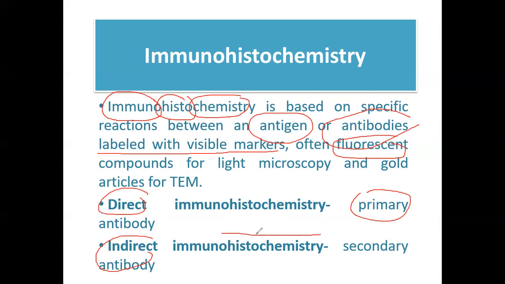Kasi if this is the tissue, for example, antibody type, I should say, ito lang yung antibody. We need not another antibody to bind this antibody. Siya lang. This is the example natin kanina sa direct fluorescence assay. Meron siyang antigen, may rabies antigen dito sa tissue natin. Tapos, meron tayong reagent antibody. So, i-confirm natin, mayroon ba talagang rabies antigen yung tissue? So, we're going to use a reagent antibody.